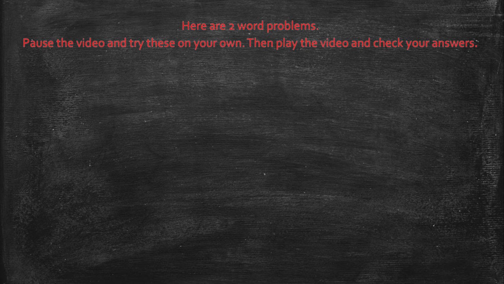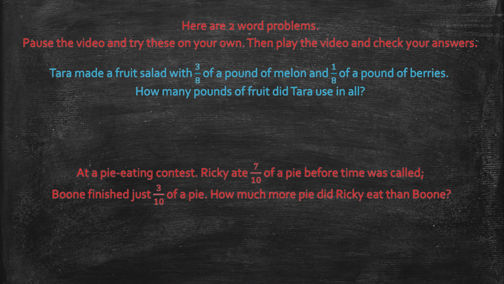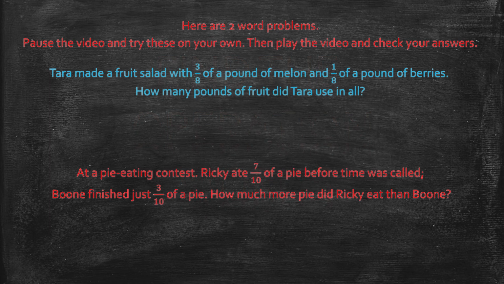Now here are two word problems. Pause the video and try these on your own. And play the video and check your answer. Find the operation words. Very important. It'll help you write the problem out. So for the first one in blue, in all, remember that's an addition term. So this is going to be an addition problem.